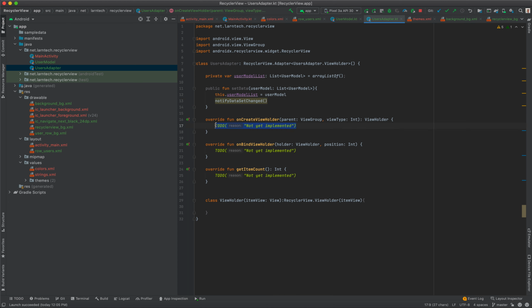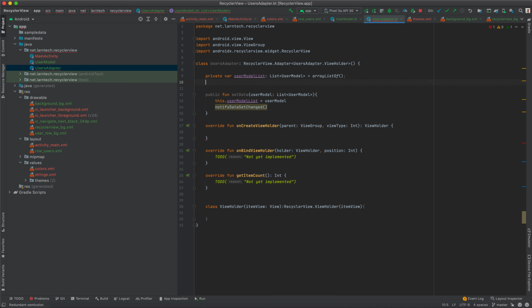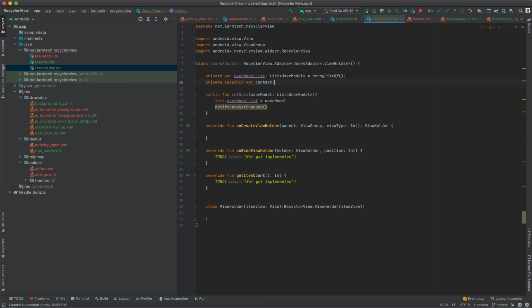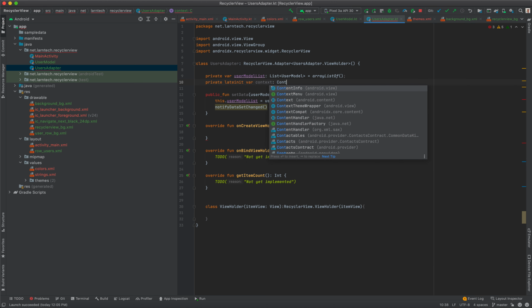Inside our onCreateViewHolder, we can define our context, of type Context.